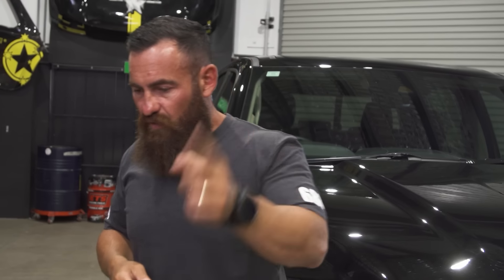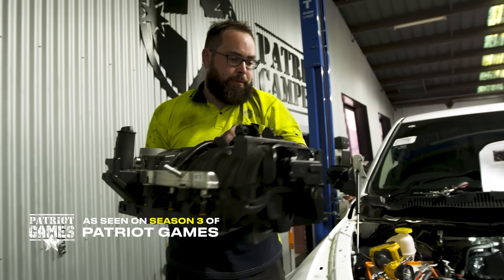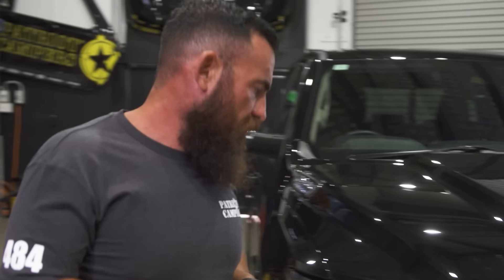Now, what's about to happen? The reason we're doing the Patriot Garage on this thing in its standard form is because I'm going to give you a comparison. We're about to commence a massive build on this truck — maybe not to the extent of the last one we built for her, but I'm going to give you a little bit of first-person perspective. We're going to try and get her in the garage — she's tied up in the office at the moment with a lot of meetings. She's going to try and drop in later in this episode.